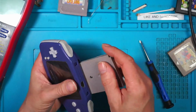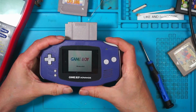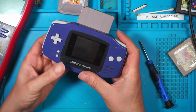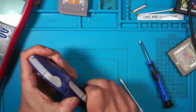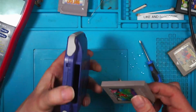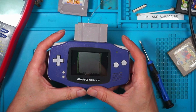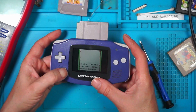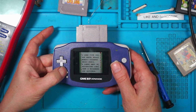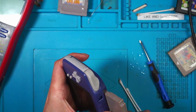Gargoyles. So the shoulder buttons are working. Gargoyles is not working. Right, start again. Gargoyles does work. But the start button does not. So now I'm feeling a bit foolish for putting the screws back in.